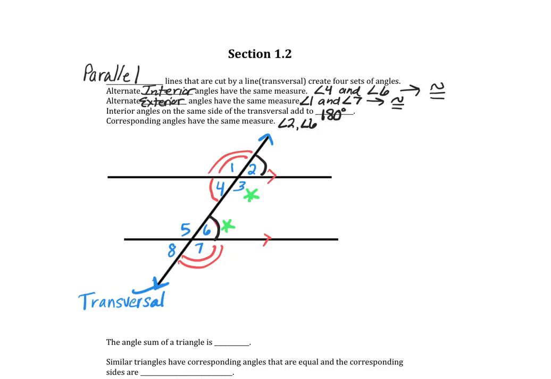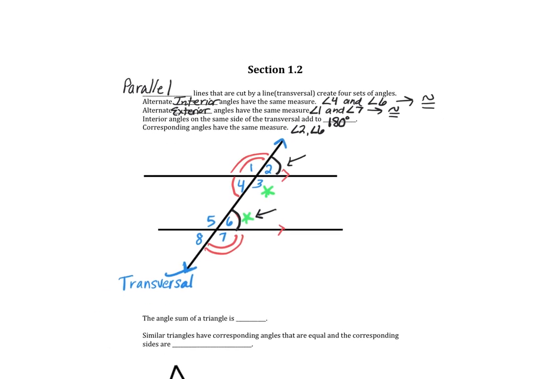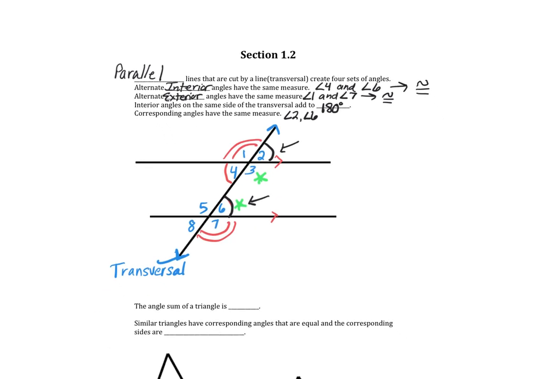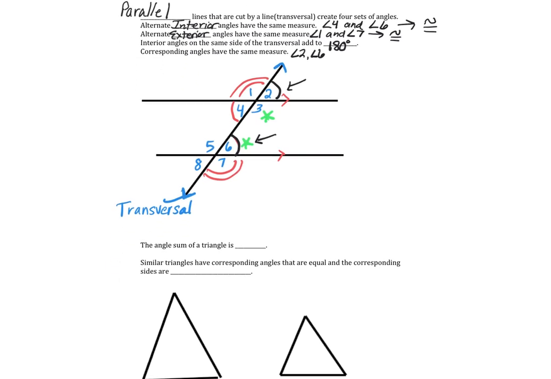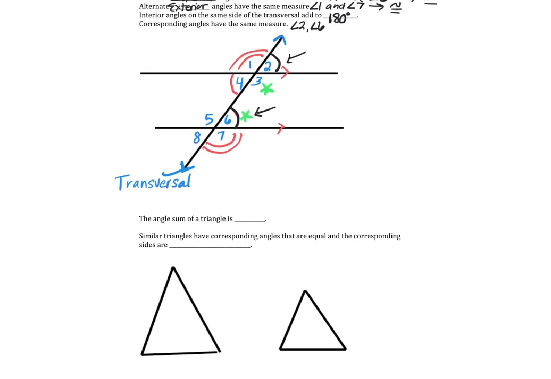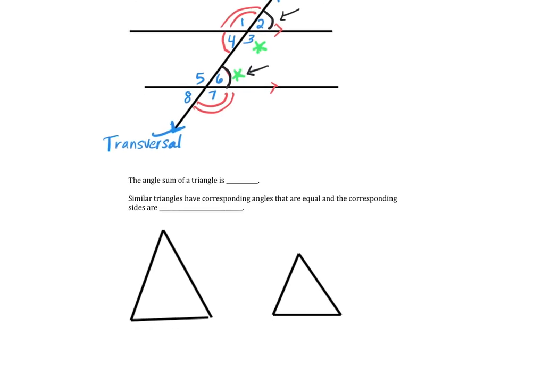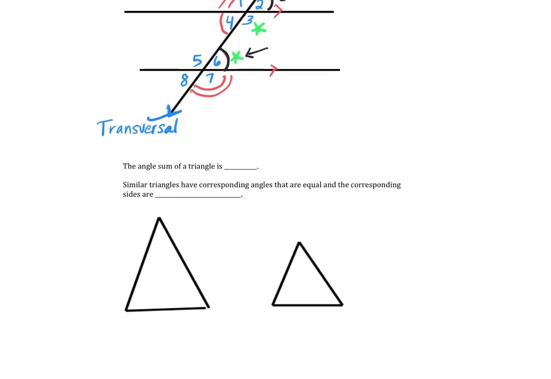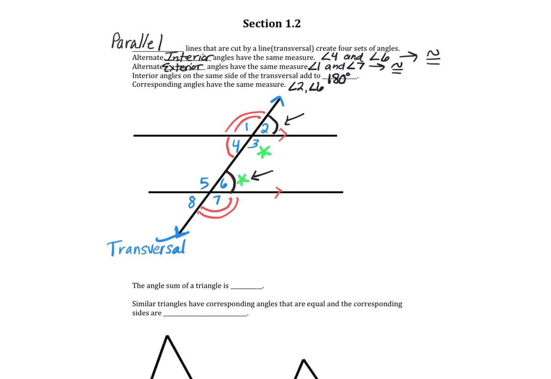I like to refer to those angles as being in the same position. They're both on the right side of my transversal, angle 2 and 6 are. And I'm referring to these two right here. And they're also both above the parallel lines. So corresponding angles are in the same position, same side, both above. You would have studied these angles in geometry, and we've had to use their relationships to solve a lot of different problems. The main thing there is knowing which ones are congruent and which ones add to 180.